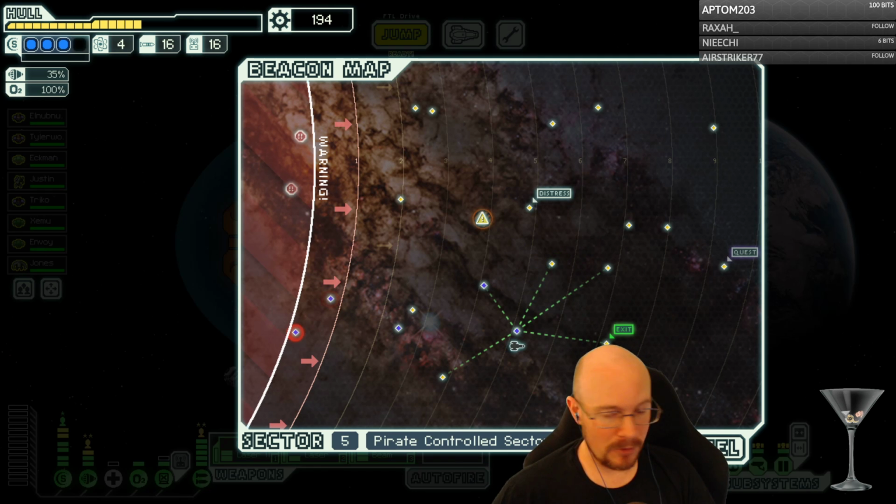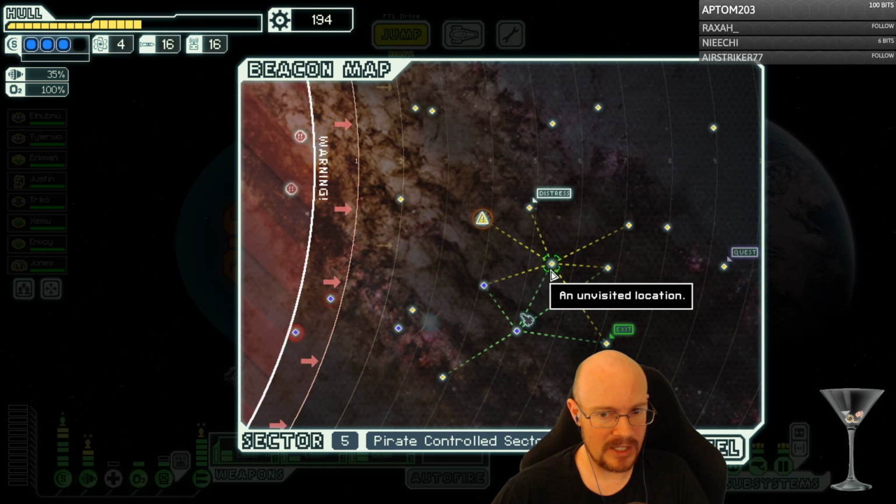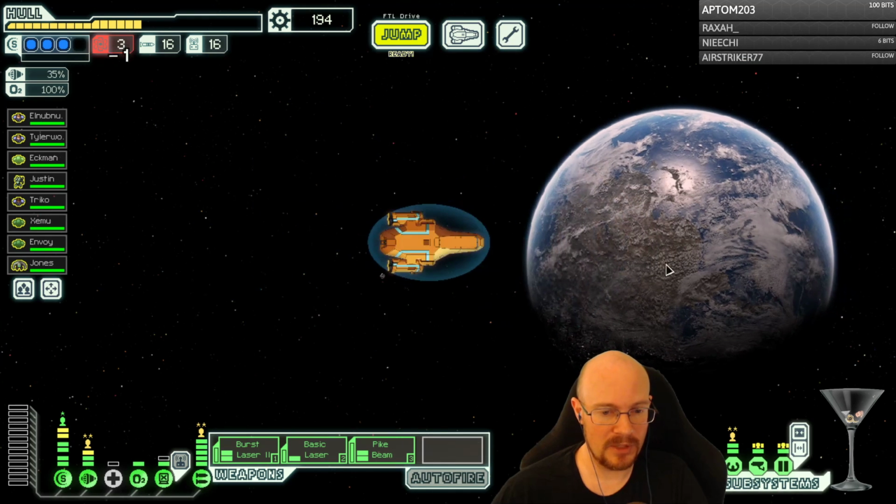I'd rather need fuel from them. Yeah, true. I really need fuel is what I need. Okay, so there's 1, 2, 3, 4, 5, 6, 7. Okay, if I can get fuel, this will be very lucrative. If I don't get fuel, I might be diving.